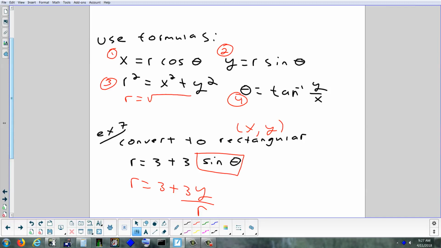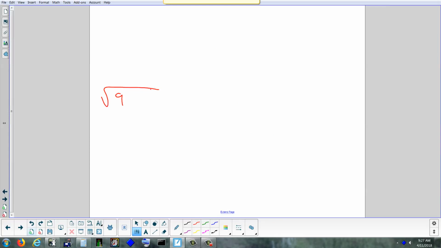Not the square root of x plus y, but we're kind of close. The square root of x squared plus y squared. Yes. When you have a sum and you want to square root it, you cannot square root each individual thing. So like, if you had the square root of 9 plus, I don't know, 30, you can't take the square root of 9 plus the square root of 30 separately. It just doesn't work. I mean, you can try it.